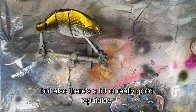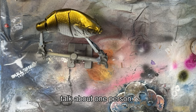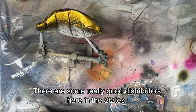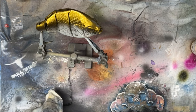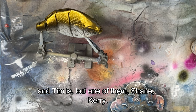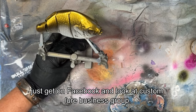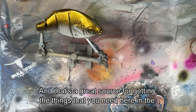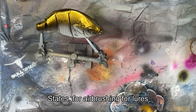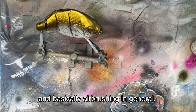But also, there's a lot of really good, reputable, I try not to just talk about one person. There are some really good distributors here in the States if you guys are looking for quality blanks, and Tim is but one of them. Shane, Carrie, all those guys. Get on Facebook and look at Custom Lure Business Group, and that's a great source for getting the things that you need here in the States for airbrushing, for lures, and basically airbrushing in general, I think.